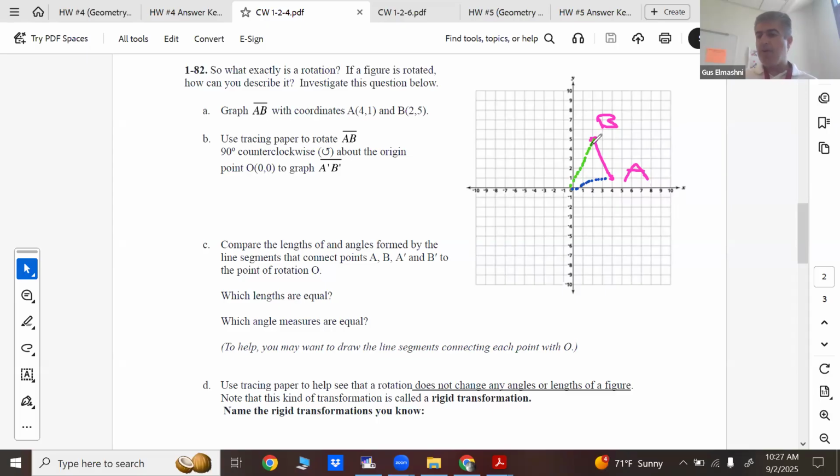But the best way to do the rotation is use your tracing paper. But notice how I added 2 more sides. Obviously, the dotted blue line and the dotted green line. So what I'm going to ask you guys to do is use your tracing paper. You guys know how to use tracing paper now. Put the pivot point at 0, 0. Trace the triangle that I have in pink, blue, and green. Rotate 90 counterclockwise. Your new triangle should be in the upper left quadrant.